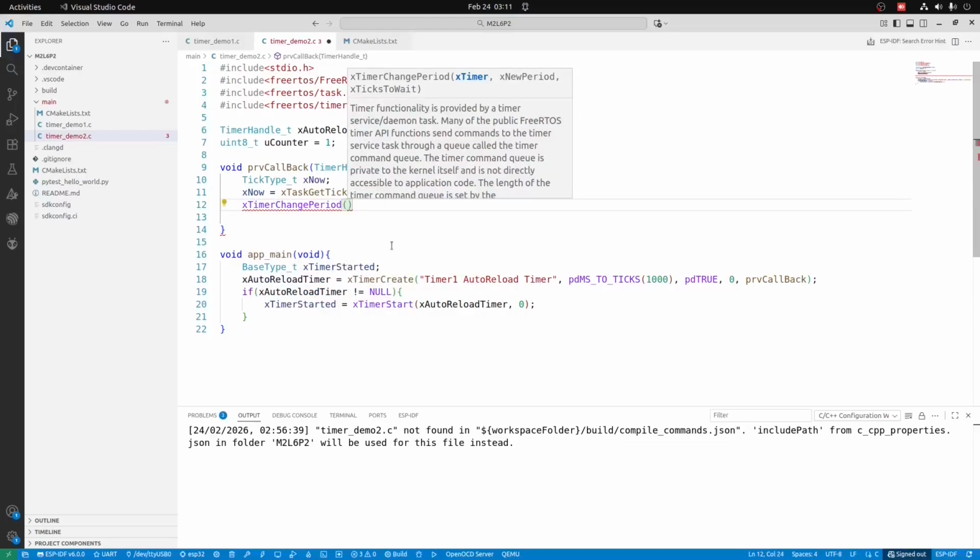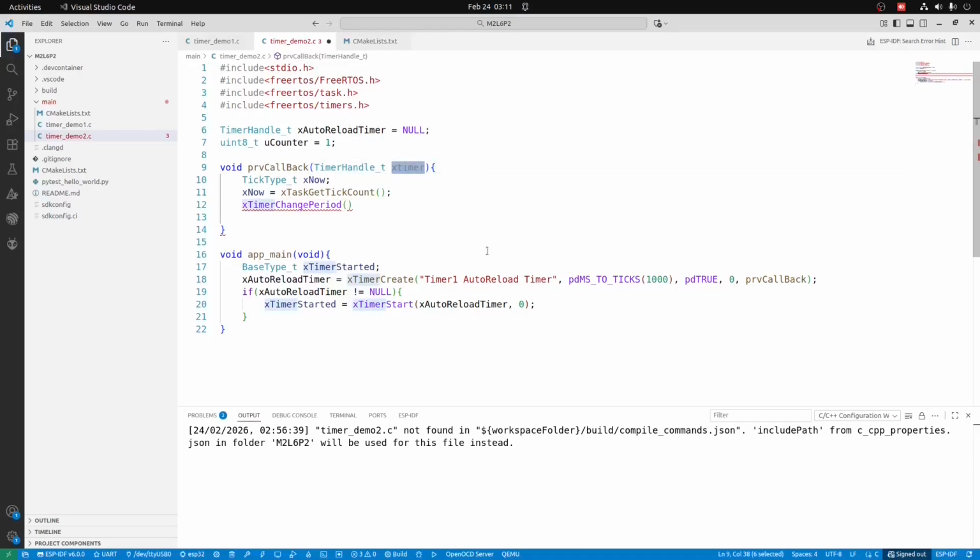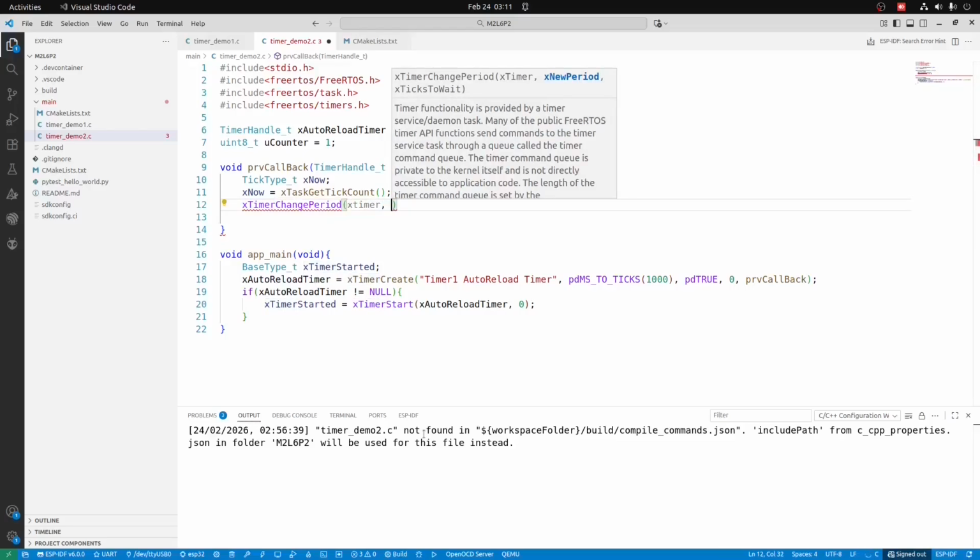The first argument it takes is the timer handle. The second argument is the new period. So in the new period, we will put a multiple of the counter. We will keep on increasing the period each time the callback function executes.